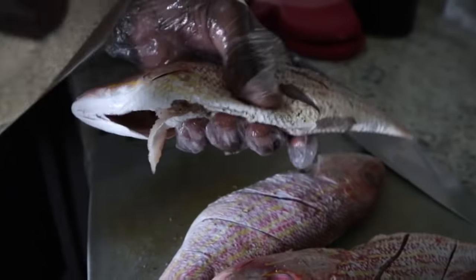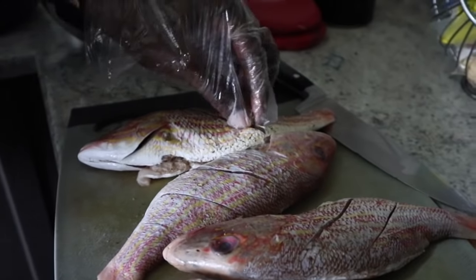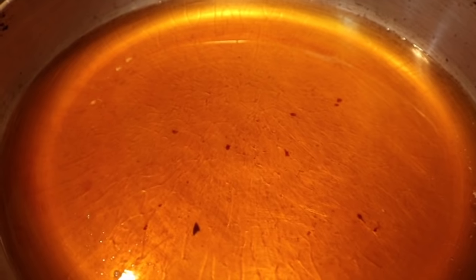And that's it. I'm going to be doing that for all the other fish, so you guys don't need to see that. We'll speed along. So we got the oil. Our light is like orange, so it's kind of giving the oil a different color right now. But we got the oil heating up. You want to make sure your oil is hot. That's one thing I always do wrong.